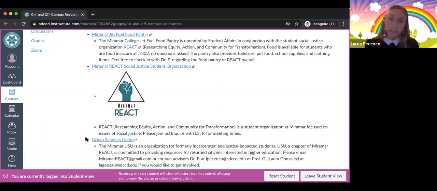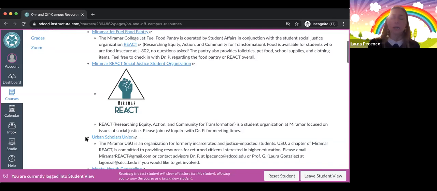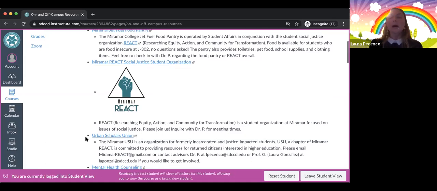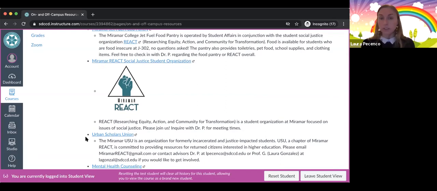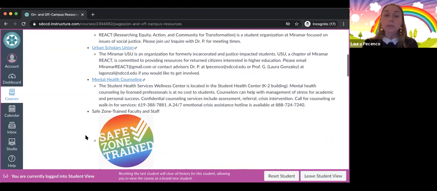One of our branches as well is called the Urban Scholars Union. And we focus on specifically folks who are justice impacted or system impacted, which means impacted by the criminal justice system. I'm really passionate about this issue, and we are trying to create a set of resources and kind of a network, right, a support network for anyone who is system impacted themselves or is interested in this issue at all. So please check this out.